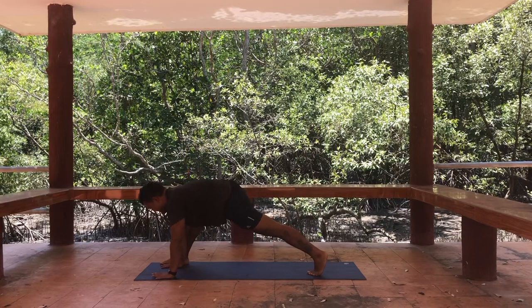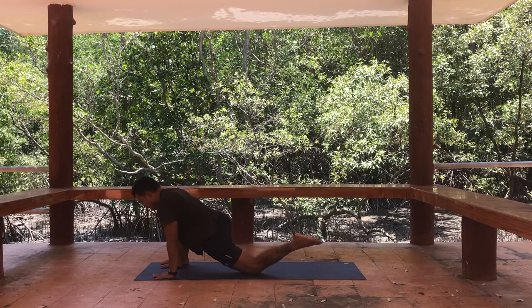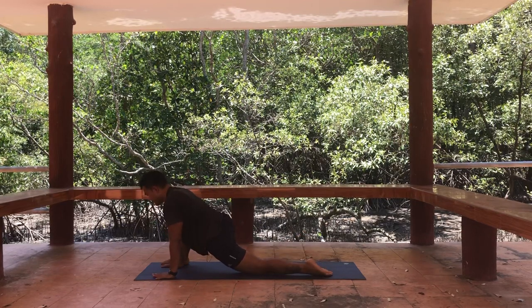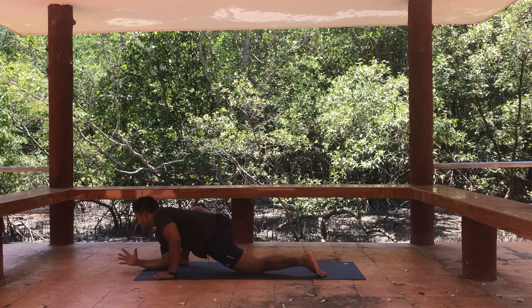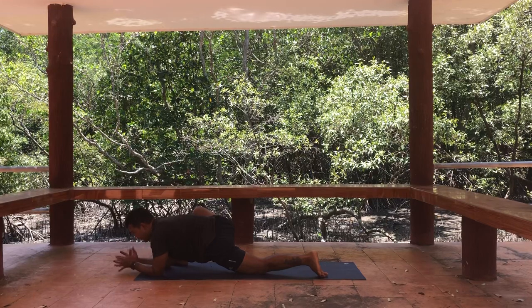Press both hands inside your right foot. Option one, release your left knee down, point your left toe back and stay here. Option two, fold forward. If you start to round your back, it's not really cool for your spine, I highly recommend to find a block or pillow or anything to support your forearm.